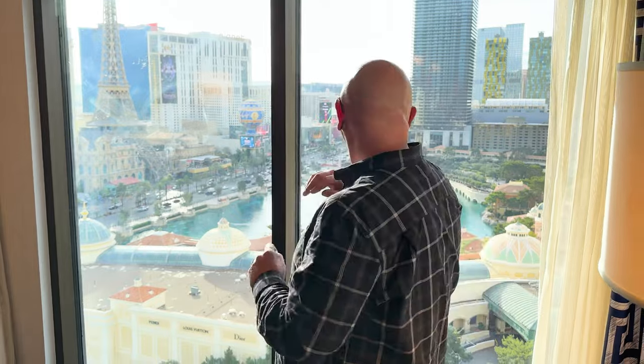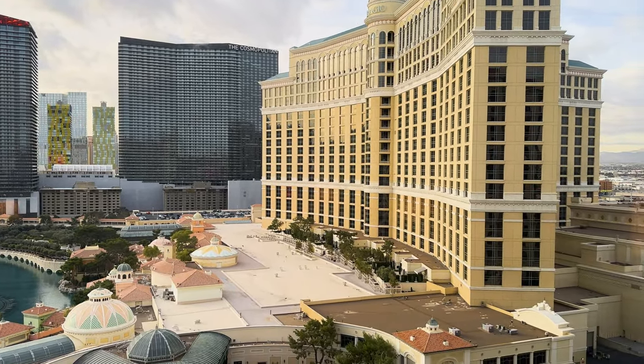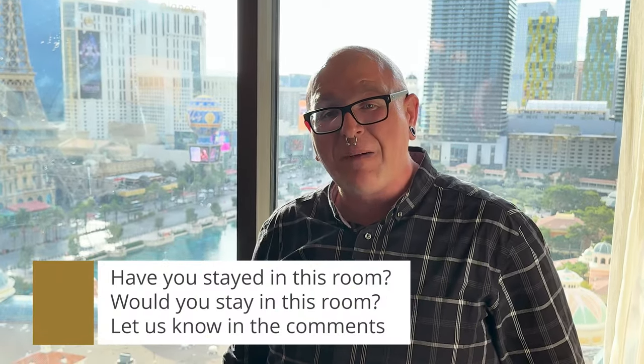We are on the 35th floor. I feel like I can see as far out as I possibly can — there's just so much to look at. I'm really excited to see how it all looks lit up at night and we'll share a little bit of that later. That's our room, and we've really enjoyed sharing this with you. We definitely encourage, based on what we've experienced so far, if you decide to stay at Caesars Palace, you might want to consider the Augustus Premium room.